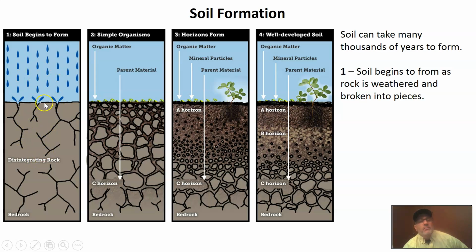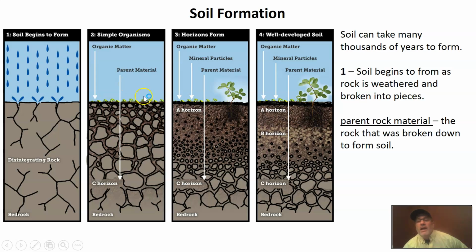So we have perhaps water that is dripping or falling down with precipitation onto bedrock, gets into cracks or dissolves it, and so it begins to disintegrate it. So we start getting some bits of weathered rock that are part of the soil. I should point out the rock that we start with, we call that our parent rock material. This is the material that the soil is formed from, and so we call it the parent.